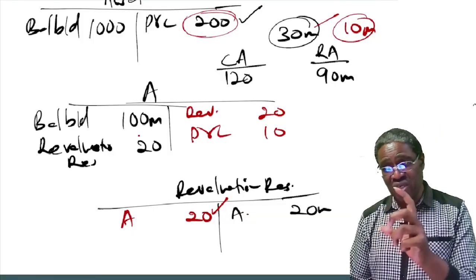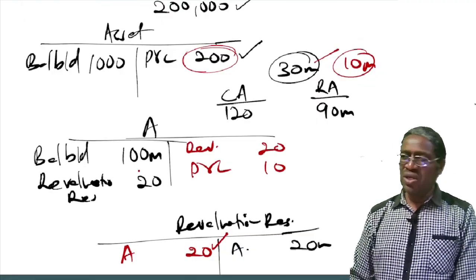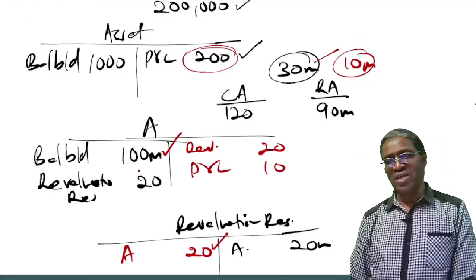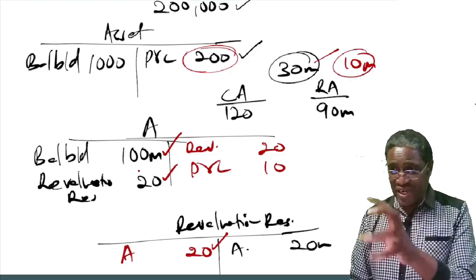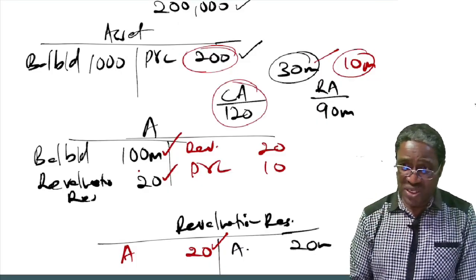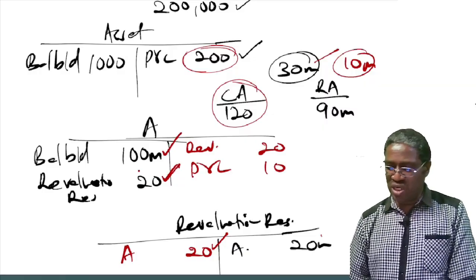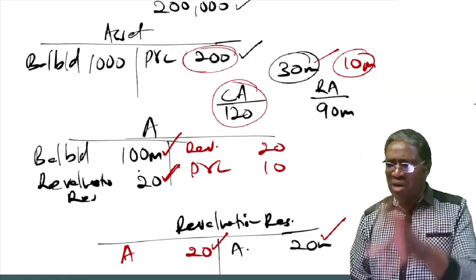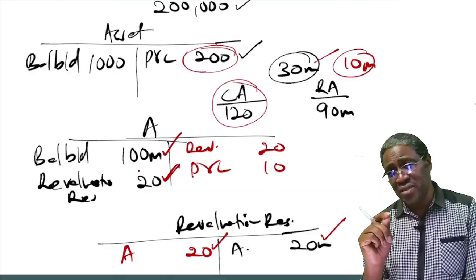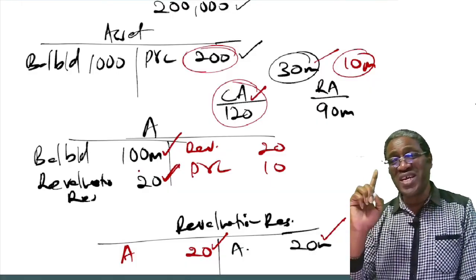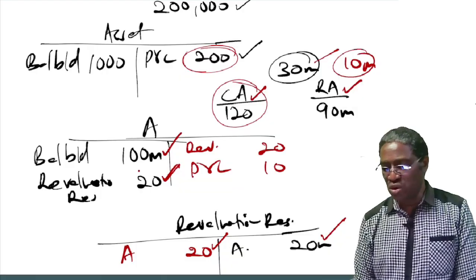So I hope we are together there, where we are saying, you as a company had an asset which had a value of 100 million at the beginning. You revalued it by 20 million during the year. So effectively, it has a carrying amount of 120. Then I said, when you revalued the asset, you debited asset, you credited revaluation reserve. Then come the end of the year, you wanted to know whether your asset has suffered an impairment loss. So you compared the carrying amount, which is this 120, with the recoverable amount. And I'm assuming you got it as 90.